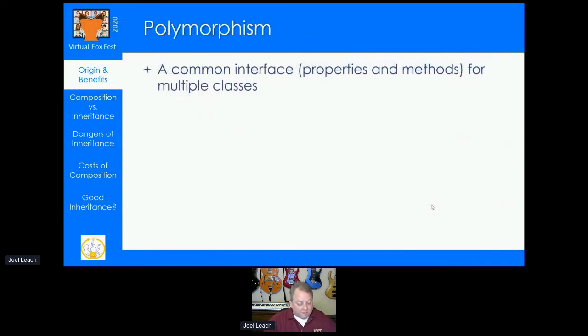Let's talk a little bit about polymorphism, and that is basically the idea of providing a common interface that's used across multiple classes. And by that, we mean multiple classes have one or more methods or properties with the same name, and those methods accept the same parameters. This supports the principle of coding to interface and not implementation. In other words, the calling code, the code that calls these objects, only requires that a method or property has a specific name and parameters.